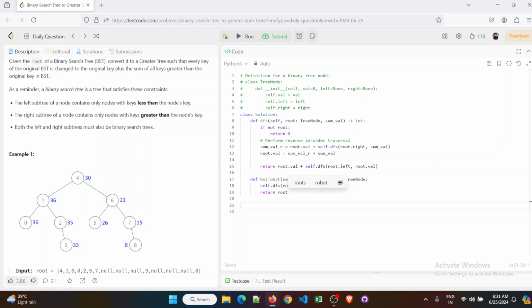By using a reverse in-order traversal, we ensure that each node value is updated with the sum of all greater values efficiently. This approach leverages the properties of the BST and transforms it into a greater sum tree with optimal time complexity. Let's run the code.